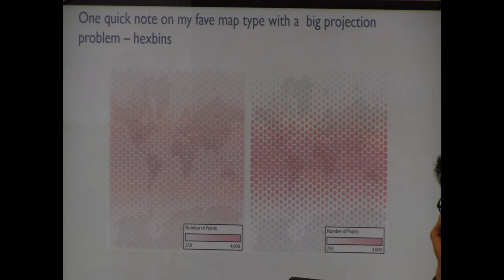What's happening with the binning? What's happening with the binning is, as we get closer to the poles in Web Mercator, distances get stretched, the bins get stretched, but they're actually covering a smaller and smaller ground area. Turns out when you have really small bins, not many points fall inside them. So it looks like visually we have a lower count or a lower density of values in the poles, even though the distribution is almost exactly even across the entire area.